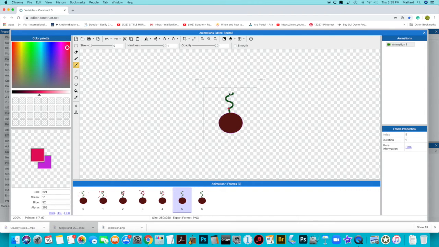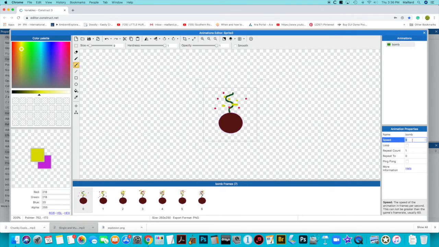So we have an illusion of the little sparking fuse. I'm going to call this bomb.